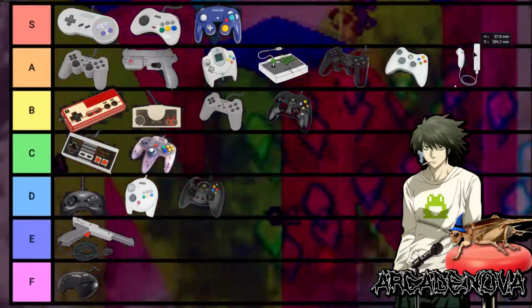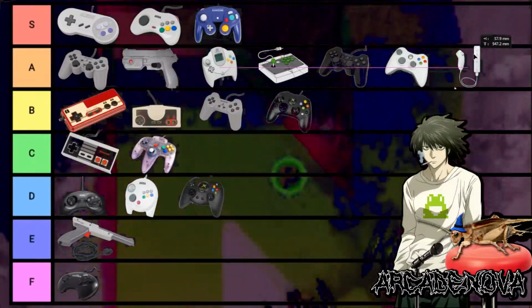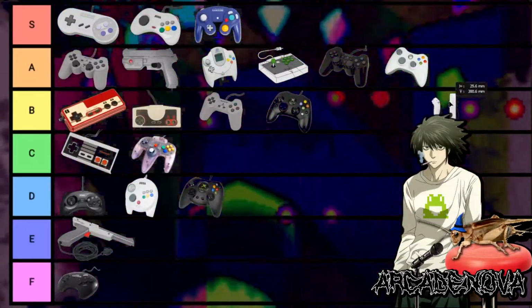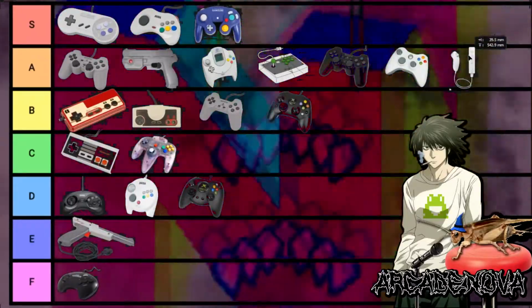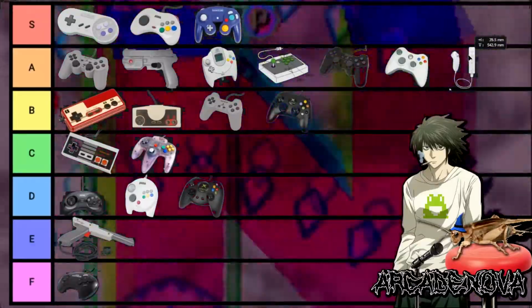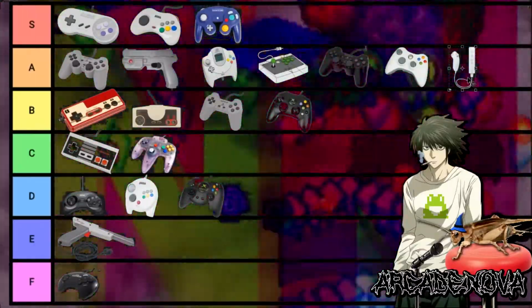All right, the Wiimote and Nunchuck. I really like the Wii Remote and Nunchuck. I hate the Wii nunchuck. And I think it's horrible. I think it goes in A, but you probably don't. I think it might deserve an A for being completely so intuitive.